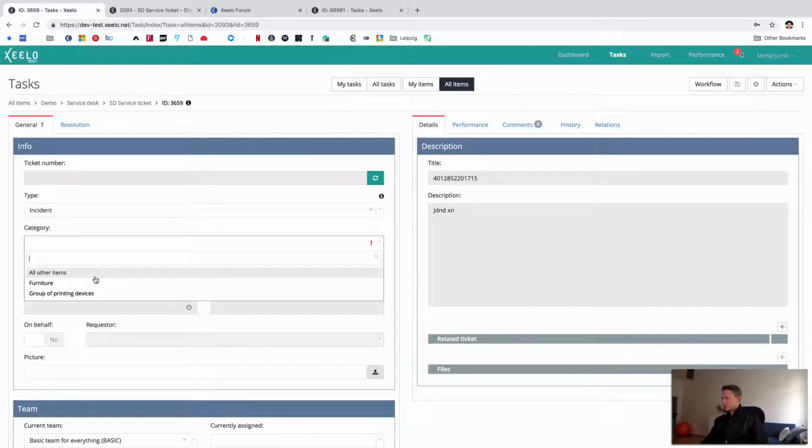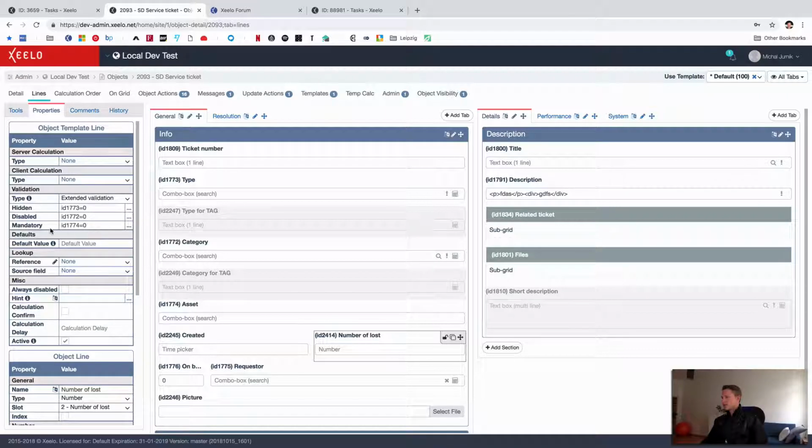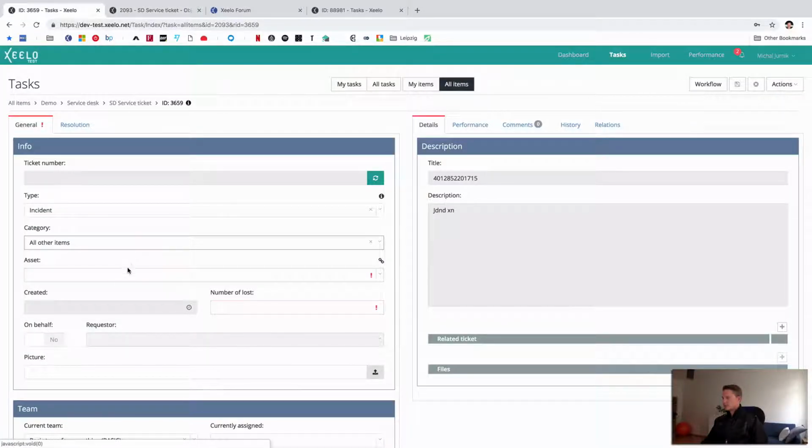Once I put something here, it's enabled. And actually mandatory, because there is a third validation here, on asset. If 1774 is equal to 0, it's mandatory, otherwise it will be optional.